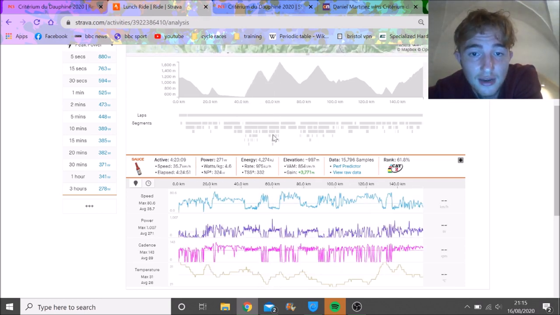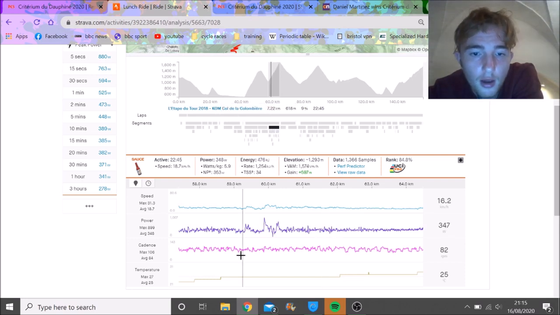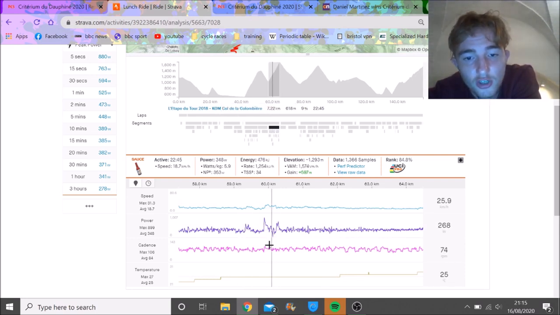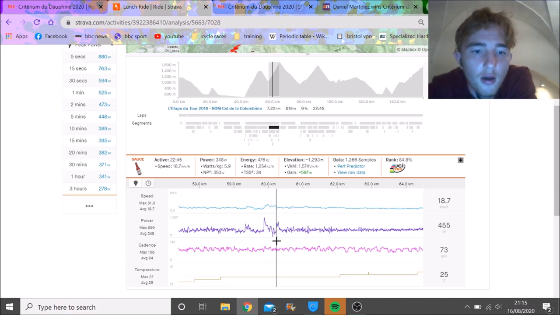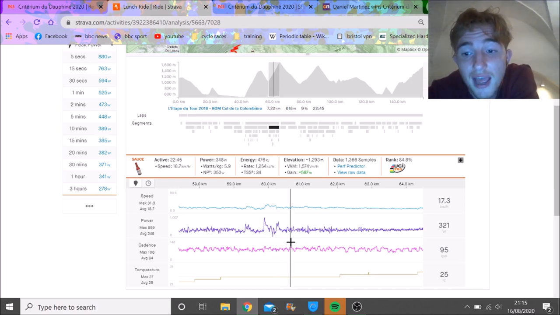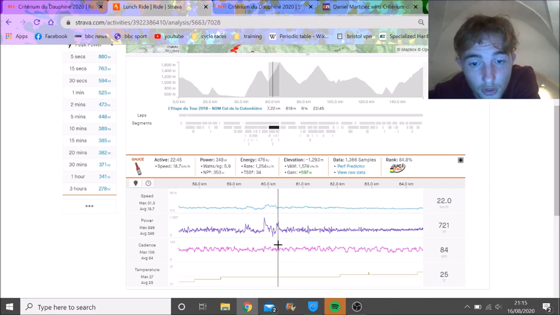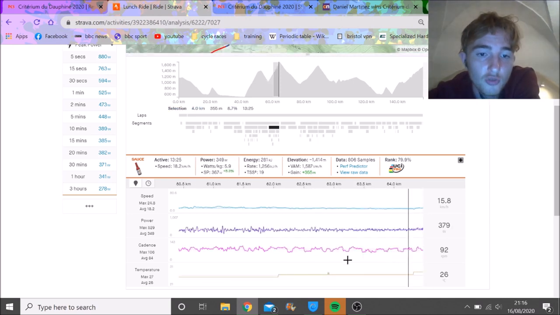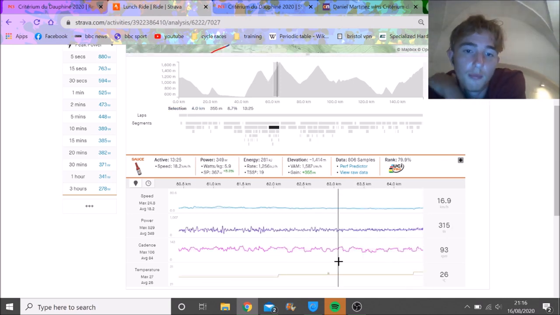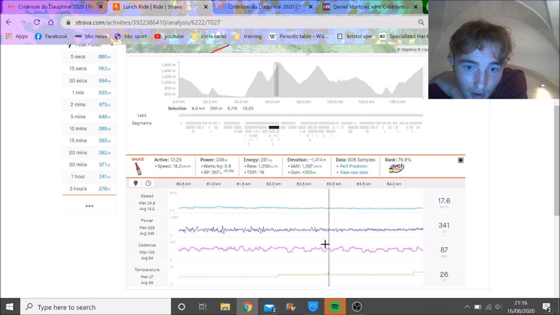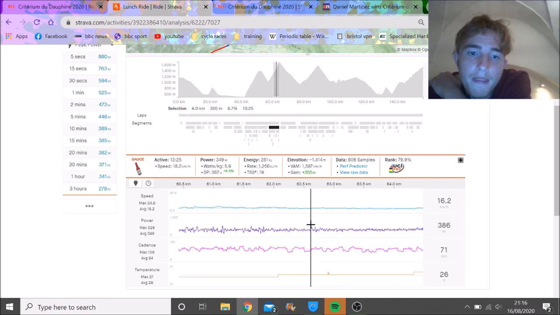Then a quick descent, then the Col de Colombier. And again, this is when the attack started to go, as you can see here on this part. 700, 800, 900 watts on, it's crazy to attack and be able to ride at 300, still 6 watts per kilo ish on the climb. But yeah, this is when Alaphilippe and Sivakov were left. So I assume this is when he was trying to get into that group, didn't make it, and then just rode steady 6 watts per kilo ish, 5.5 to 6 watts per kilo, something like that. Obviously, power data is always a little bit variable, but again, super impressive.